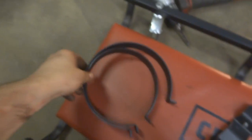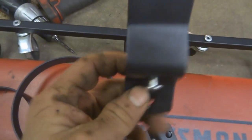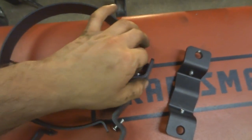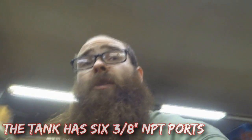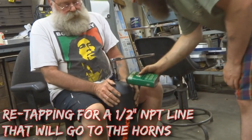Let's unwrap the clamps for the air tank. The way these work is simple: a round band goes around the tank, and the mounting tab bolts to wherever you're mounting it. Take the screws out, assemble the band around the tank, leave the screws loose while putting it together, and then tighten them all the way to lock it in place. They're really strong — pretty handy. Now comes the part I've been dreading: fitting all this stuff into this tight, clean truck. Wish me luck.